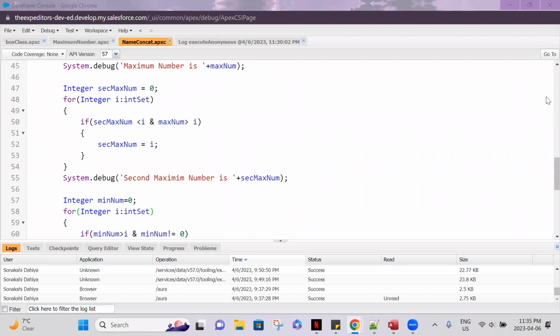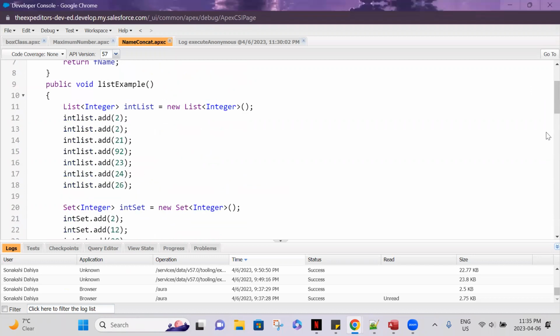One more thing, that is the toString method. The toString method is used to convert any value to a string. Suppose there is an integer and you want to convert it to a string, then you can go with the toString method. But the easiest way, which we generally do, is to just use plus and any string. That automatically does the same thing.